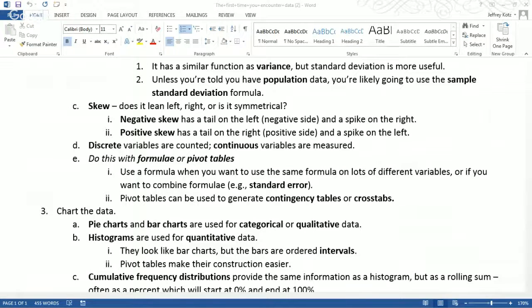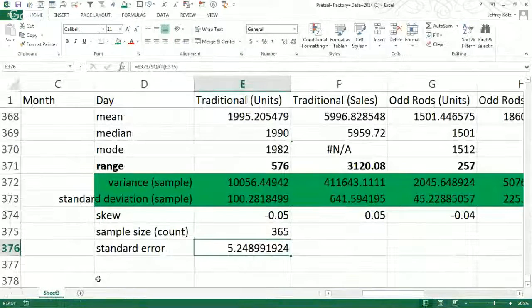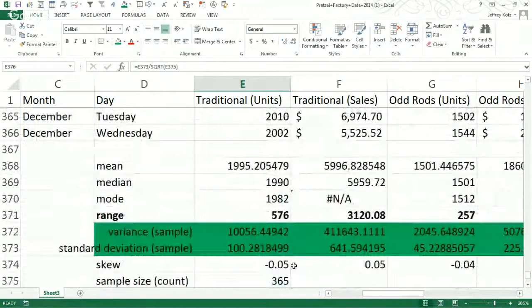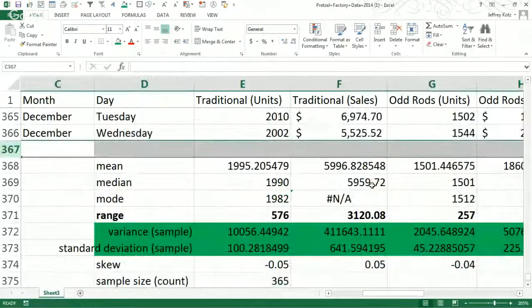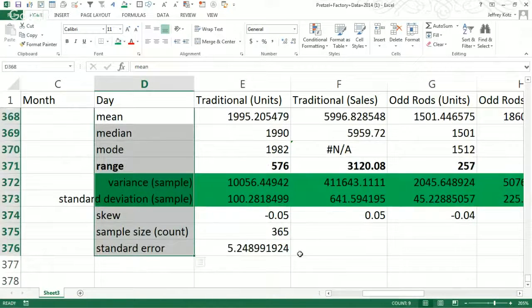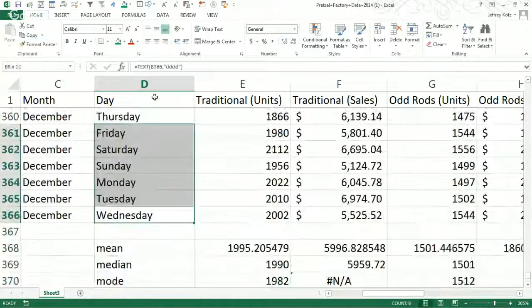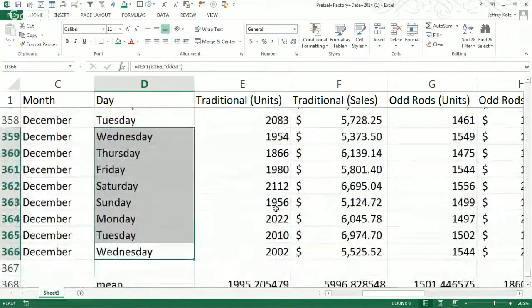Let me show you how to generate a pivot table, because pivot tables can be used to generate contingency tables or crosstabs. Remember, no blank rows when you're cleaning data. Having left a blank row here in row 367, I can tell Excel that this stuff down here is summary information. But this stuff up here is still the data set.